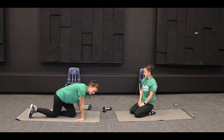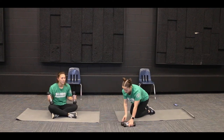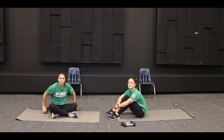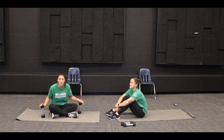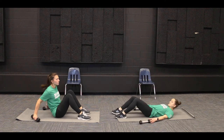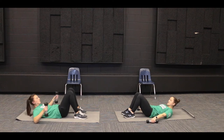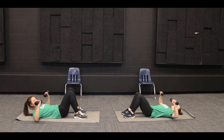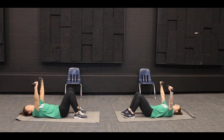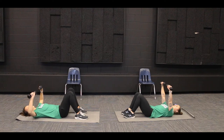All righty, those are tops. Next one we're going to do — if you want to use weight, we're going to grab weights and do a chest press. If you don't have weights, that's okay. You can grab some soup cans or some water bottles. Otherwise, no weights is fine too. For this one we're going to lie down on our backs with our feet close to our butts, like our position for crunches. If we have weights, we'll grab one in each hand, put our elbows on the floor in that goal post position, and then straighten our elbows up towards the ceiling and bring them back down. Your elbows should be in line with your shoulders. We're going to do ten of these.